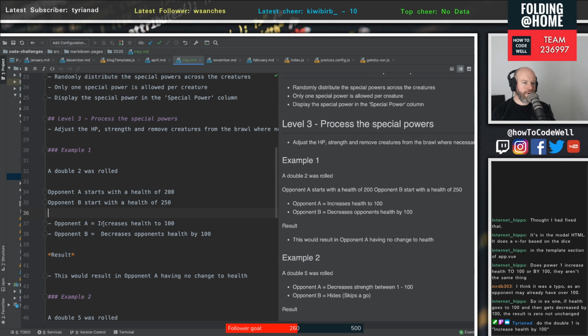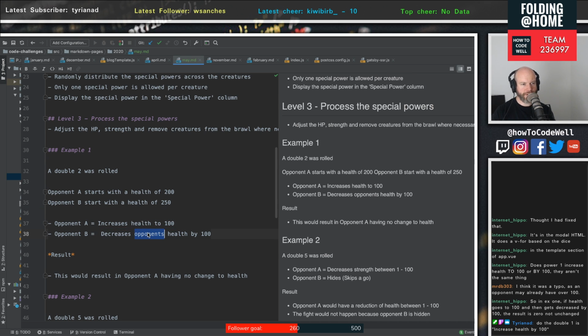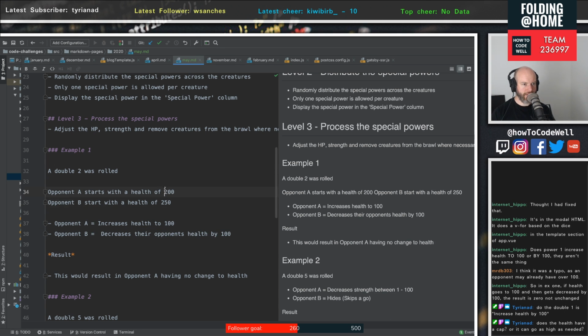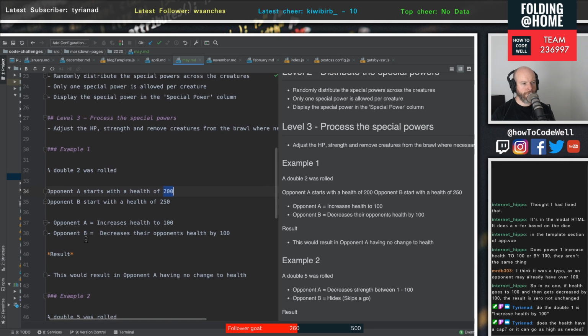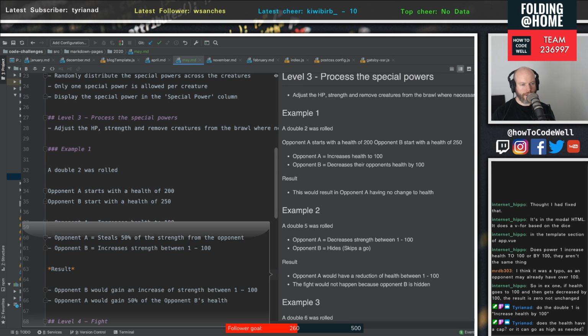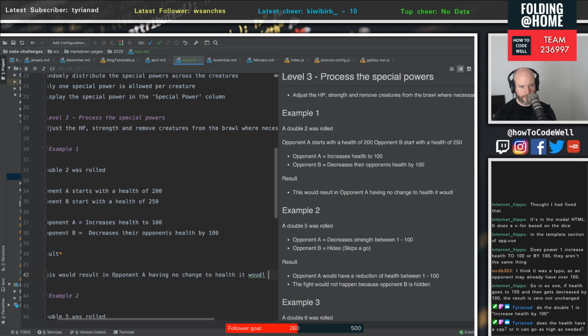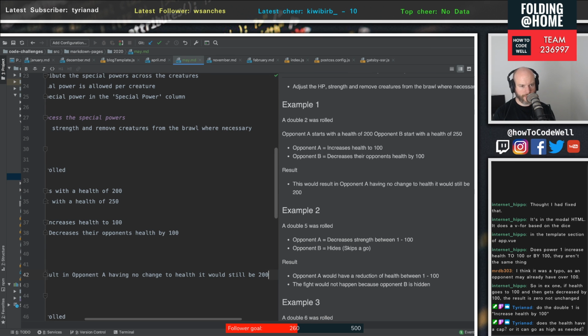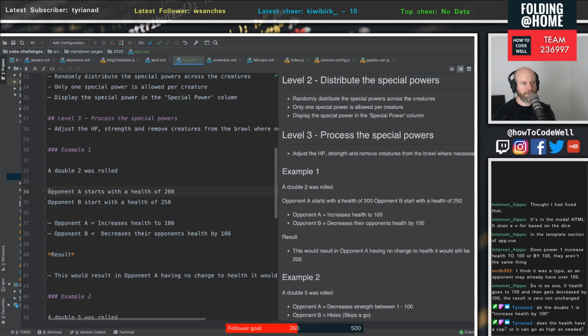Opponent A increases the health to 100, making this 300, right? And then opponent B decreases their opponent's health by 100, making this back to 200. So that would mean that it would go back to what it is. This would result in opponent A having no change to health. It would still be 200. That makes sense in my head, I think.